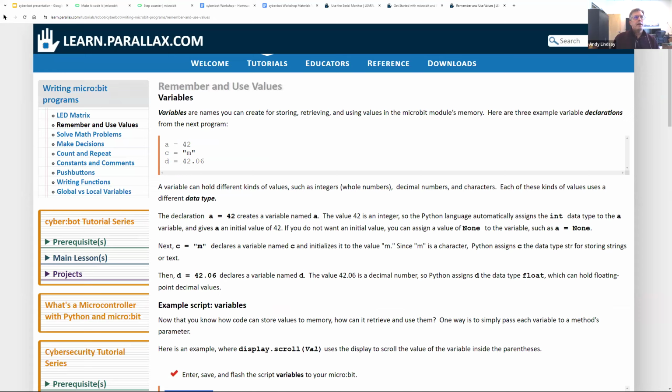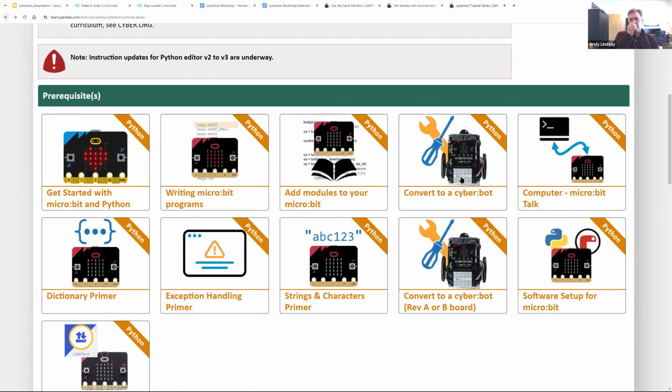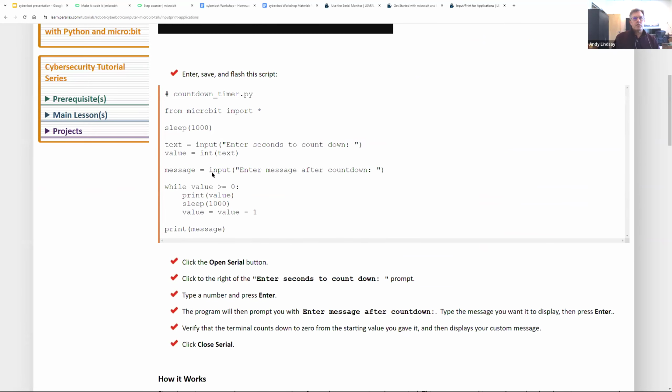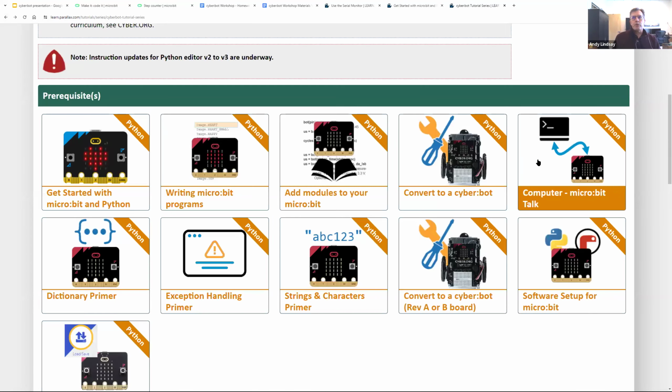And then in computer microbit talk, variables are used again. So for example, here is a script where we're storing something that the student types in, a number, and then we're converting that number's text into an actual value, and then using that value to count down. So variables end up getting used more and more as you go through the tutorials.